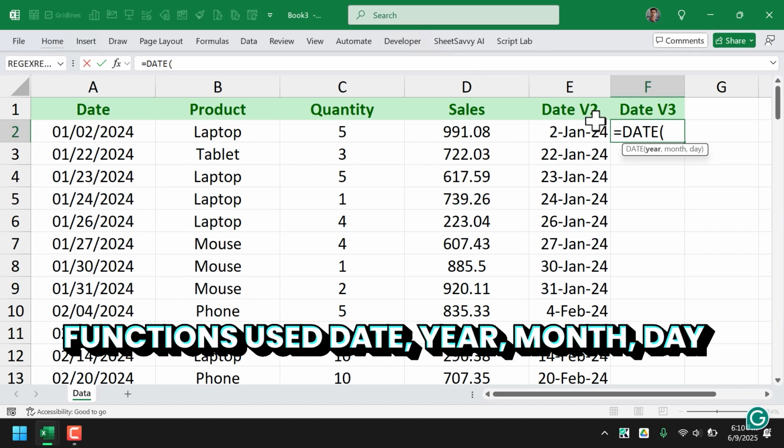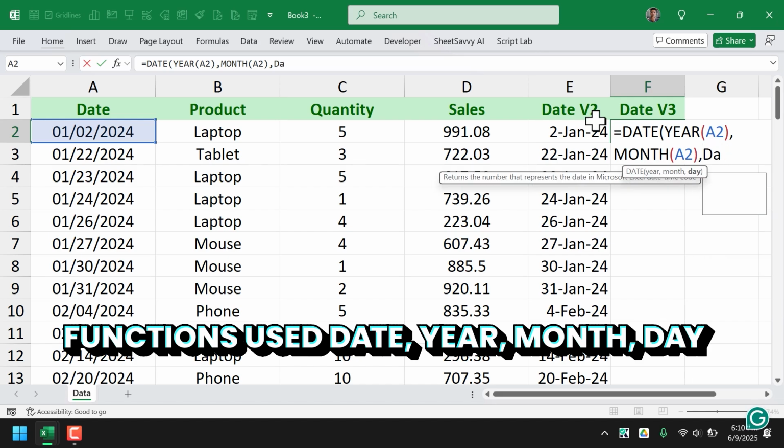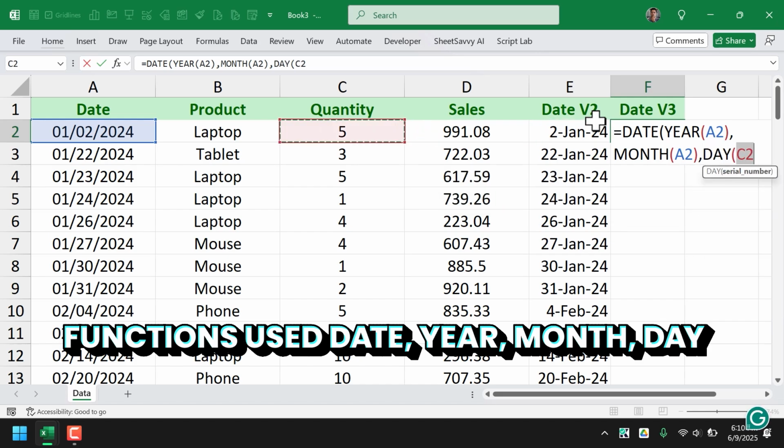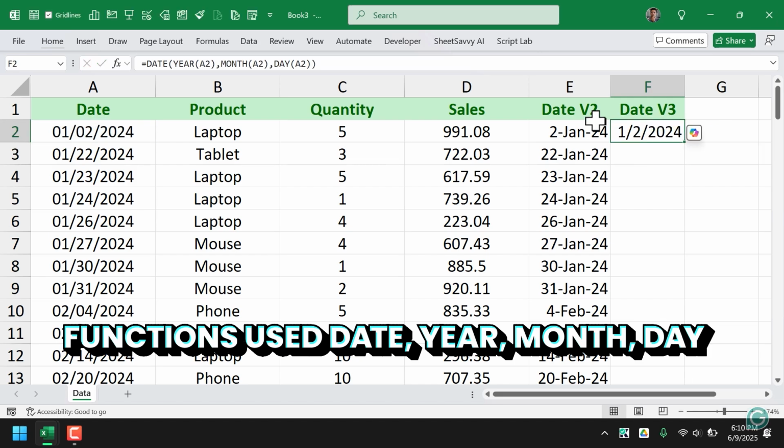So what I'm going to do, enter the DATE function, and for the year argument, I'm going to use the YEAR function, refer to the actual date, close the function, and then for month, again, the MONTH function, which returns the month as a number, close, and for day, I'm going to use the DAY function, refer to the date. So now I have 4 different functions: DATE, and within DATE, I have the YEAR function for the year number, the MONTH function for the month number, and the DAY function for the day number. And let me hit enter. So now I have the correct date here.